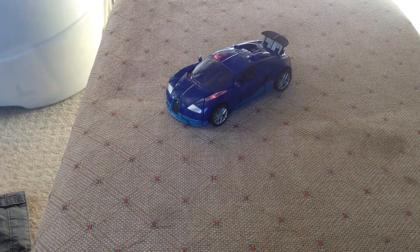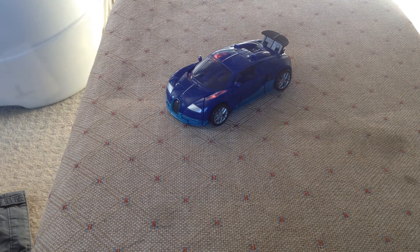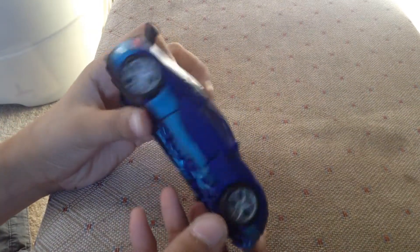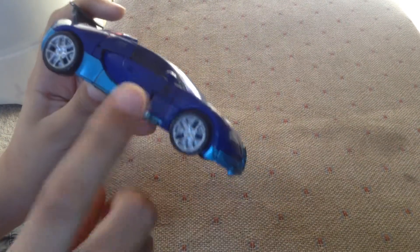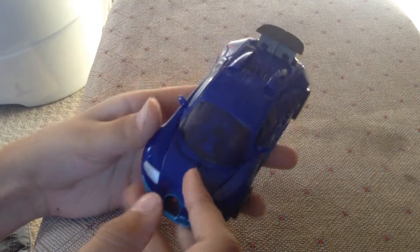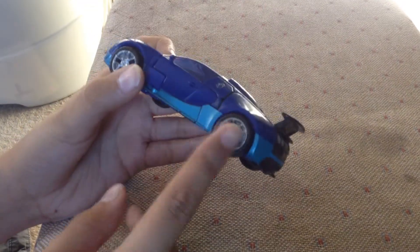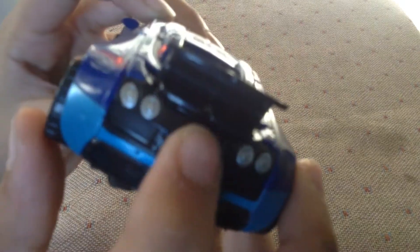So here we are, and there he is. I do not have the packaging because I put it somewhere, but it's not really that important. Anyways, Happy Halloween! Here we have Drift in his vehicle mode, and it looks pretty cool. Here's that Bugatti Veyron. You come to the side, you see the Bugatti shape, you've got silver rims, metallic paint, but they didn't capture the actual paint — they did blue, which is supposed to be black. I wish they had painted the rims blue too, but it still looks good. Here you have the taillights picked out in silver.